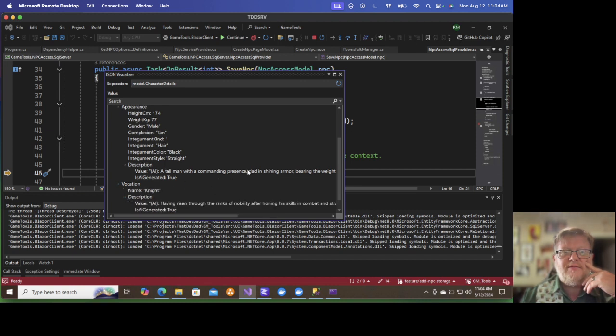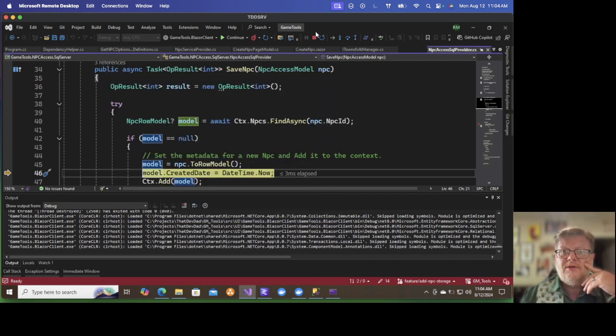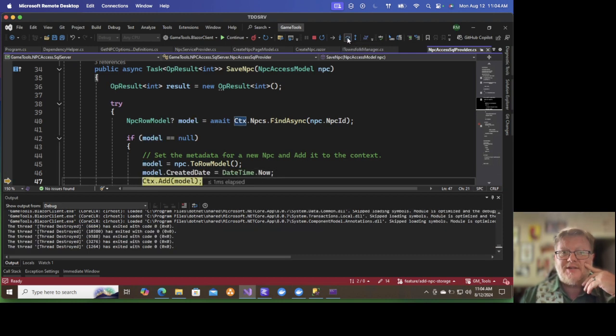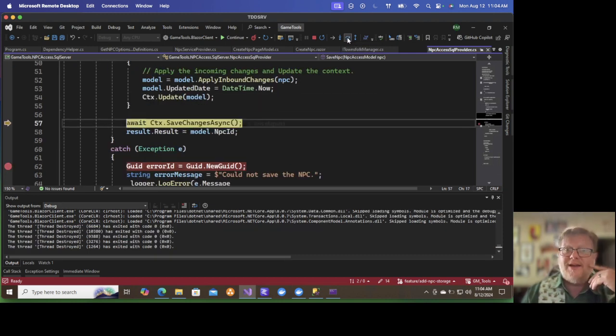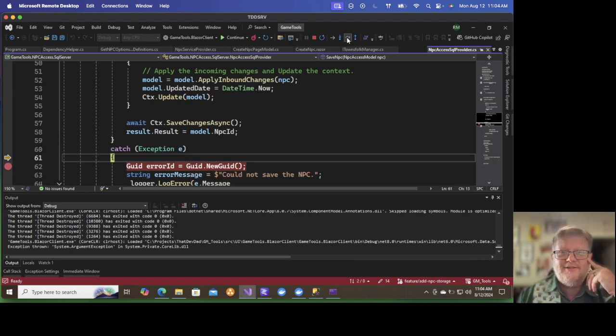Knight. Blah, blah, blah. Good deal. So let's keep stepping. CTX.add. It can add to the context, but I bet it's going to explode when I try to do this. Oh yeah, it did an explosion.